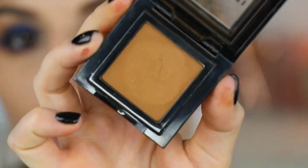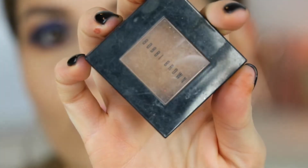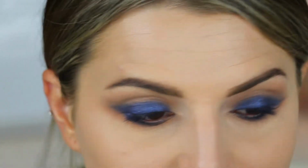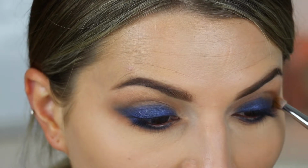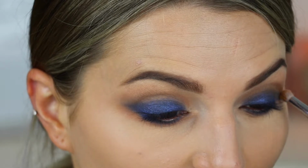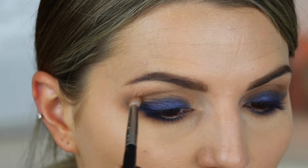Okay, I'm gonna tone down some of this blue with this Camel color right here. This is by Bobbi Brown. I haven't used this in quite a while, but this is more of that shade that I'm looking for instead of the other one. So I'm just gonna add a tiny bit of this and see what it's doing. This would be a pretty shade to incorporate.